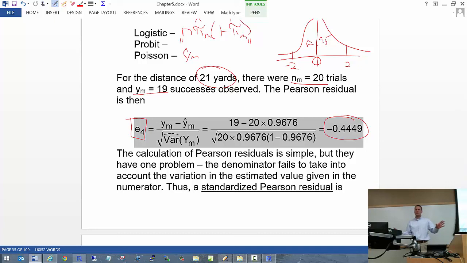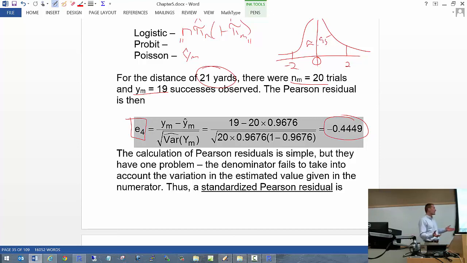So, what do you think about this Pearson residual here and for this observation? Do you think this observation is being reasonably fit by the model, or is there something going on, something unusual? Well, seems like things are okay.